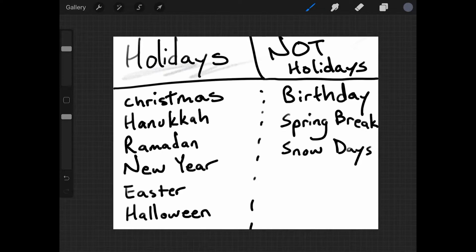So if we're talking about holidays and holiday greeting cards, choosing a holiday is kind of our first step. Now, there are some things like birthdays that we often make greeting cards for, like a happy birthday card or an enjoy your spring break card.